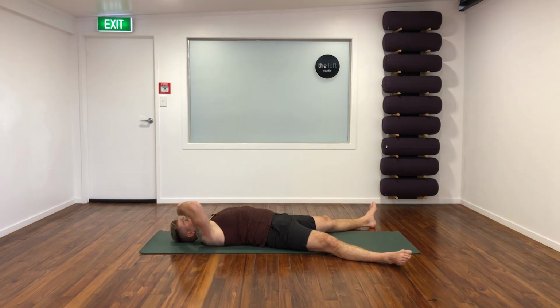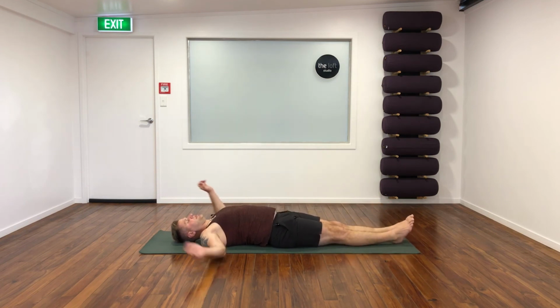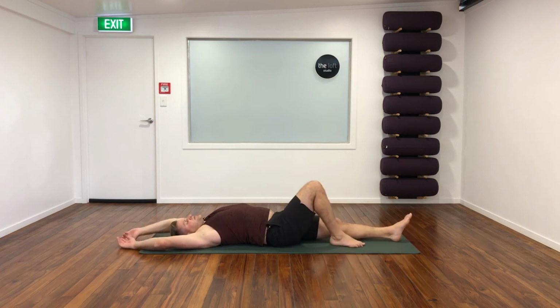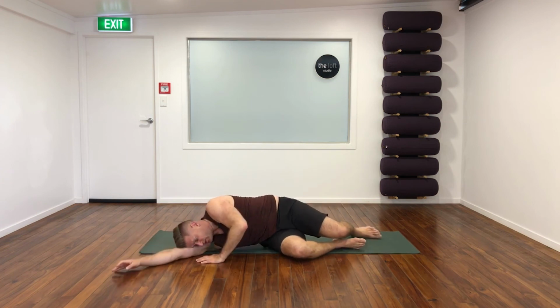Alright, if your time is short and you're starting and you have only 20 minutes to allocate, slowly reawaken. As always, you're encouraged to stay longer if you would like to or need to. Bring the feet together, arms above the head, give yourself a big long stretch. Bend the knees, roll onto your side. And then gently press yourself up. And come to a seated position.